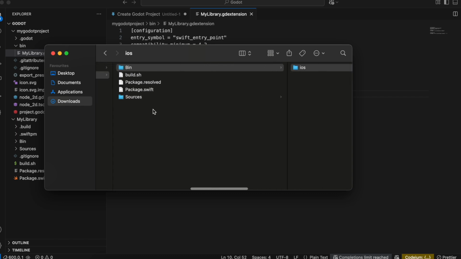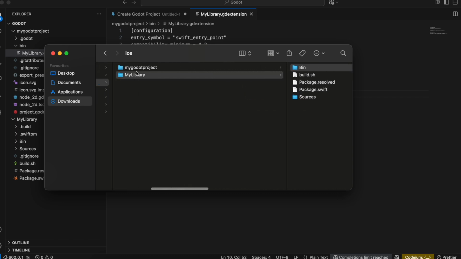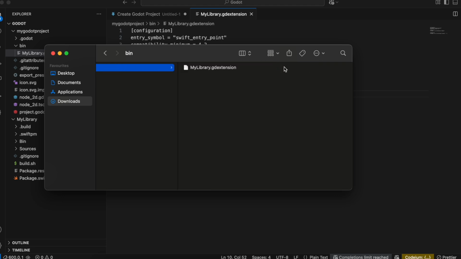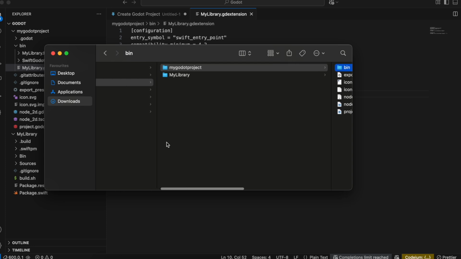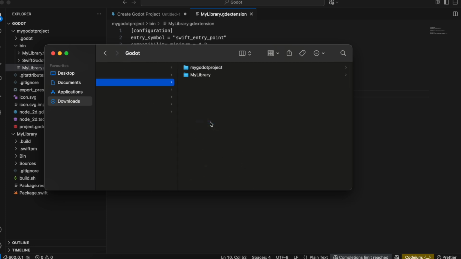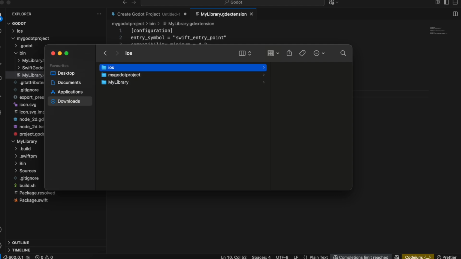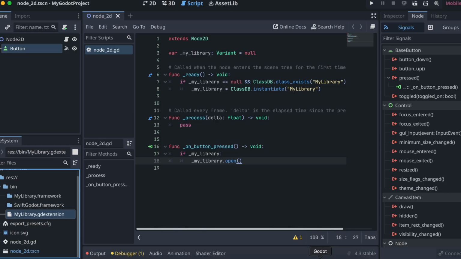Okay, then go to your Godot project, go to bin and just paste it over here. Then we will also be creating one more folder called iOS. You don't have to name it iOS, you can name it whatever you feel like. It's just that once we export our project from Godot game engine, there will be a lot of folders or files. That's why I've created one parent folder for this called iOS.